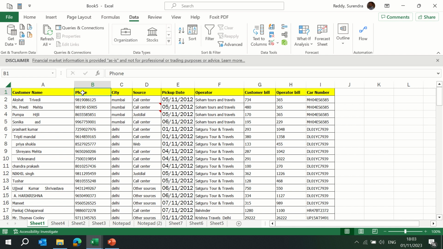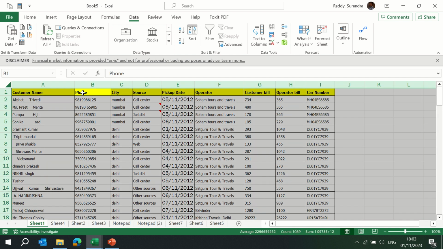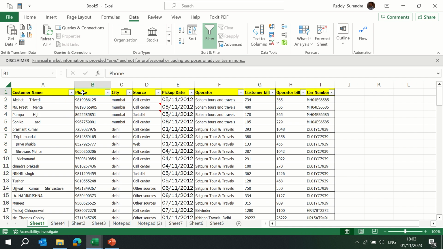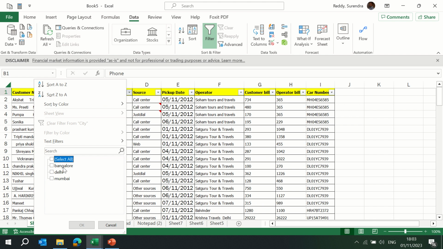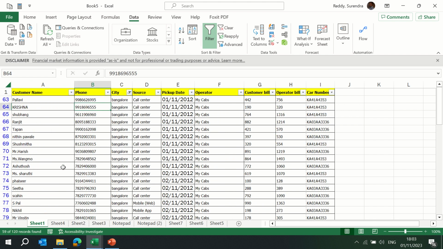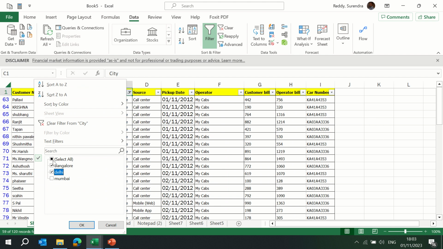If you wanted to create a pivot table, you can do it the same way. Now filters. Why do we have to do filters? For example, I have this data. Now I wanted to see only Mumbai booking details. So let me select filters here. I can uncheck and check only the Mumbai, sorry, Bangalore people. I want to check only Mumbai, right? So uncheck this one, select only Mumbai.